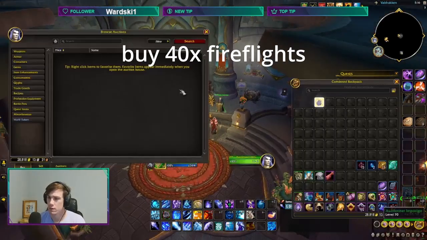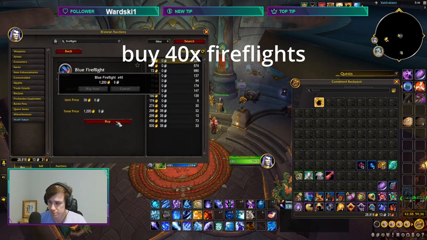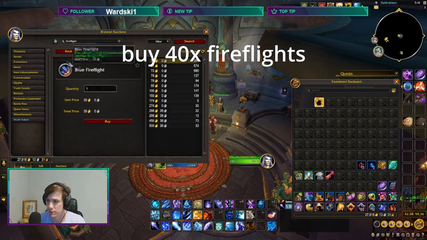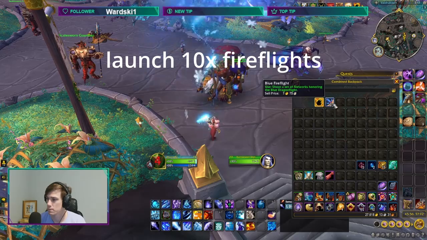Next, we're going to go to the auction house and we're going to buy 40 Fireflights. Engineers can also make these, but I just bought the cheapest color. Color does not matter. You need to buy 40 though. For these, you're going to launch 10 in Valdrakken for the first part of this reward.